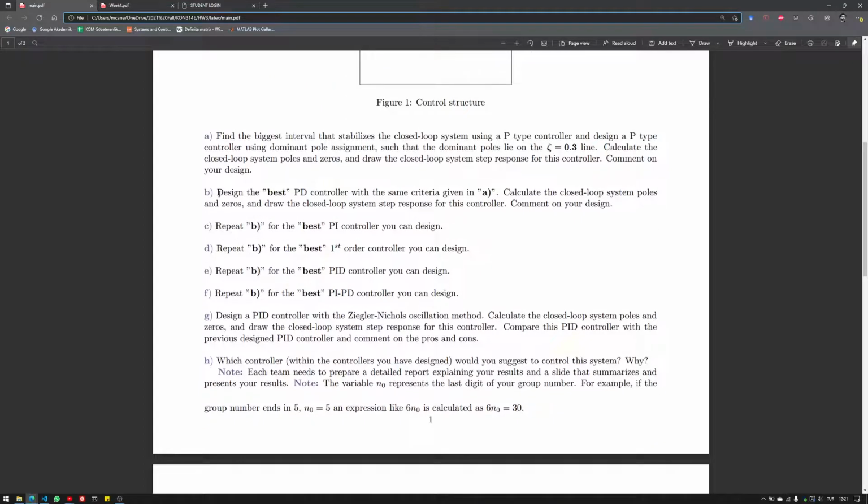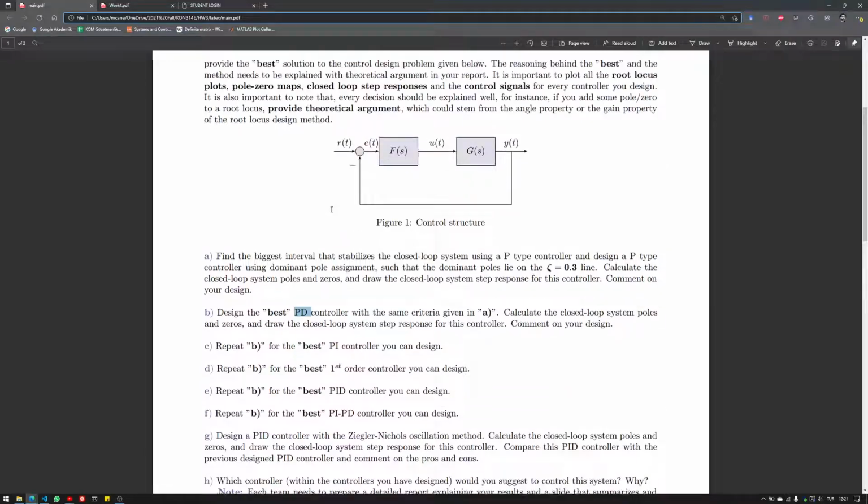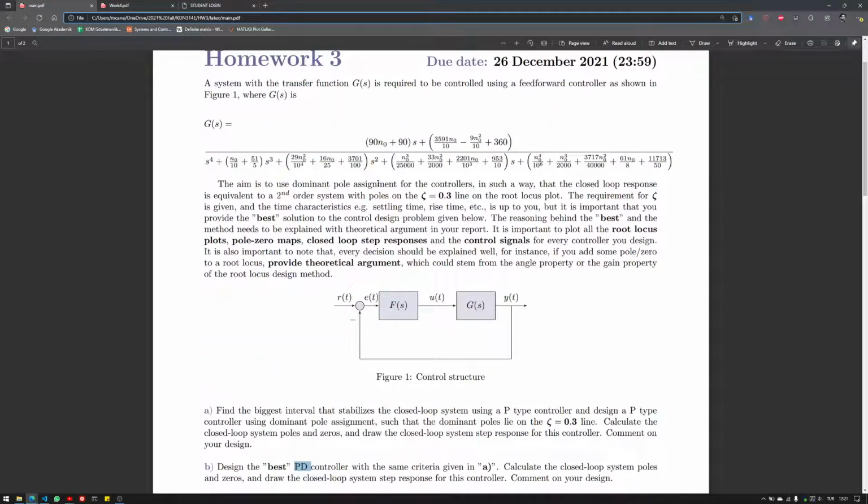Now, the questions here are pretty straightforward. If you choose a PD controller, what is the best result you can get? So what can the PD controller give me in terms of dominant pole placement? Now here we are not really directly interested in the dominance factor or anything like that, but not directly.